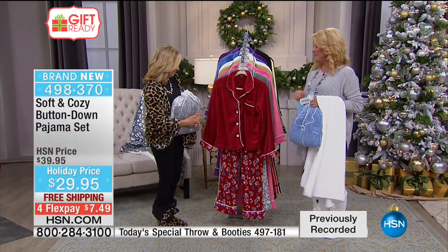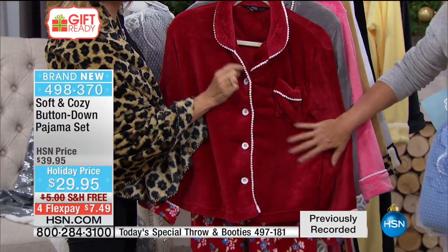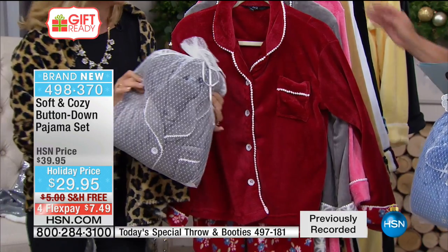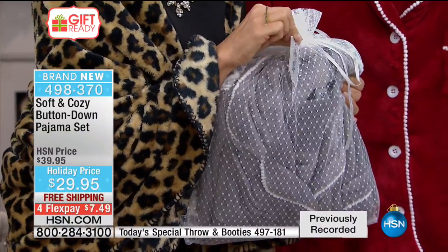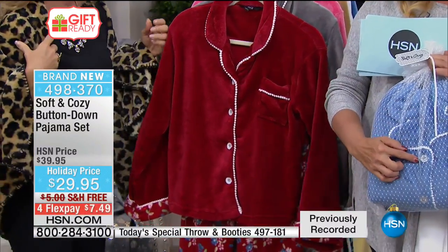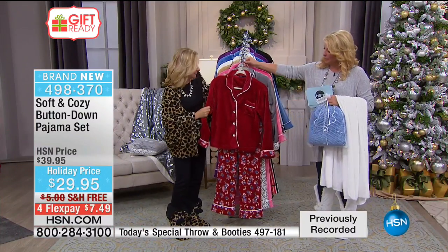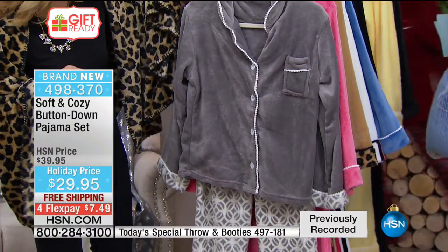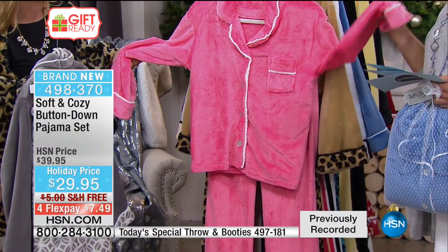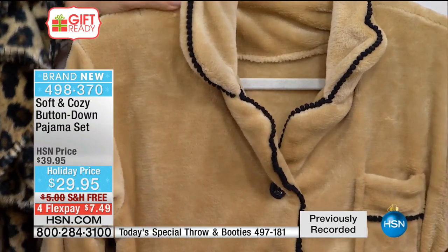Now let's talk about the pajamas — these are so fun on the jammies. People who already bought them think it's such a smart idea. Look at the adorable pom-pom trim and the buttons. We did some prints as well as solids. It comes in a cute little gift bag with a tag, so it is completely gift ready. Some of the solids have sparkly buttons. There's a red floral, gray geometric print, coral — though we only have about 390 of the coral — beige leopard, white with black pom-pom trim, blue with white pom-poms, purple, and turquoise leopard.